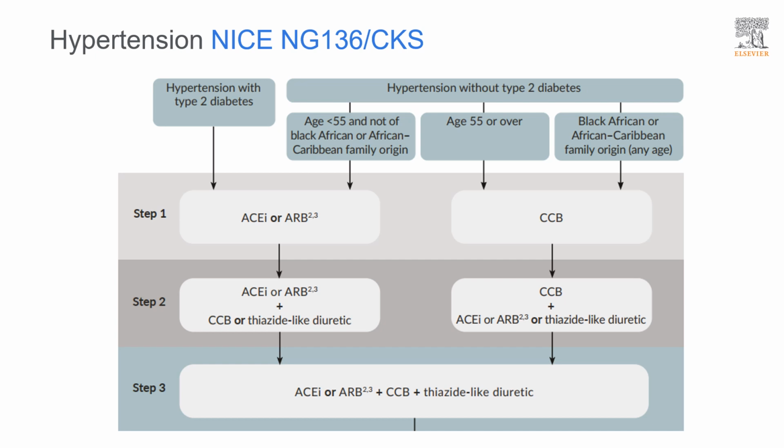What about step 4? In step 4, you've got to look at the potassium level of the patient. If the patient has a blood potassium level of 4.5 or less, you might want to give spironolactone. One of the side effects of spironolactone is an increase in potassium levels, hyperkalemia. For those with a potassium level of greater than 4.5, you might want to consider an alpha blocker, doxazosin, that we discussed, or a beta blocker, like bisoprolol, that's been previously mentioned as well.